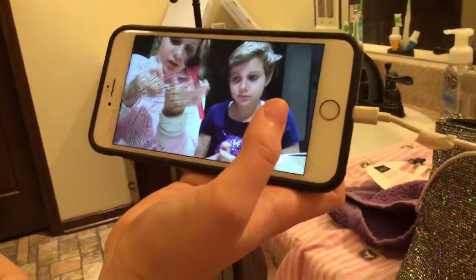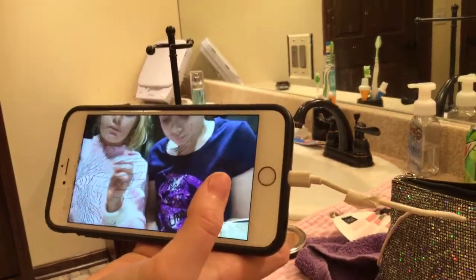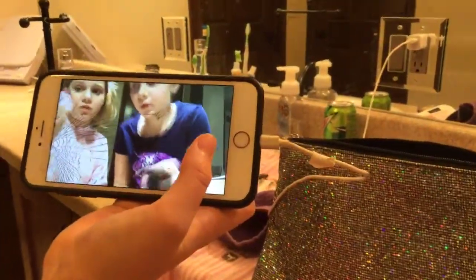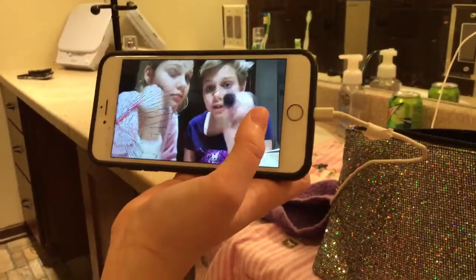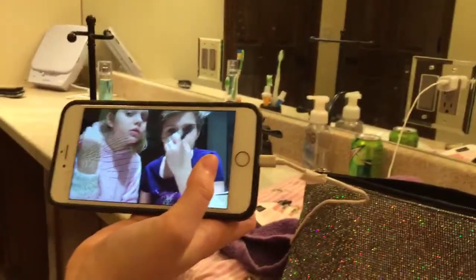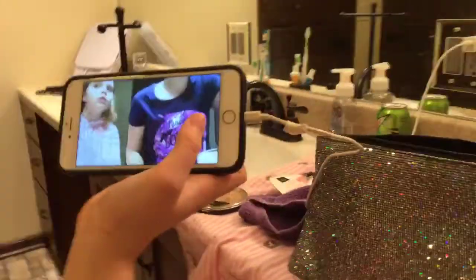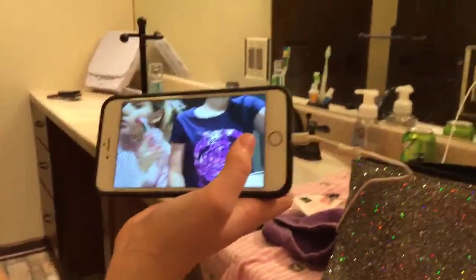I always like to go like this just to use most of our excess makeup. Just hold the brush like this. You're supposed to have better brushes for this, but I just take a regular blending brush. It doesn't really matter. We don't know what brushes go to what, so we just use this.